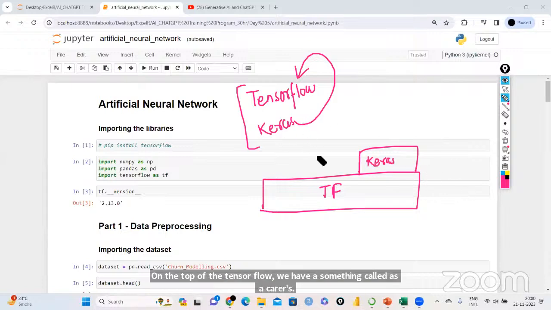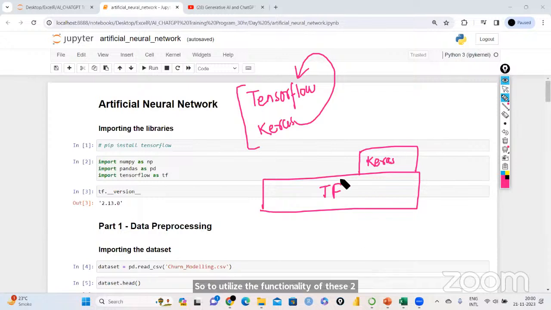To utilize the functionality of these two libraries, first of all, you need to install them, right? And let me tell you, you can only install TensorFlow, and from that you can access the functionality of Keras because Keras is built on top of TensorFlow only.